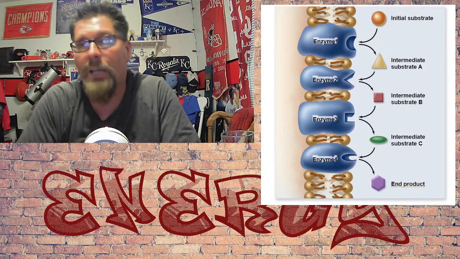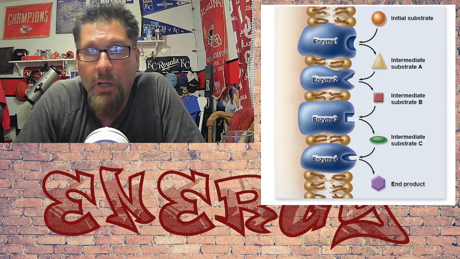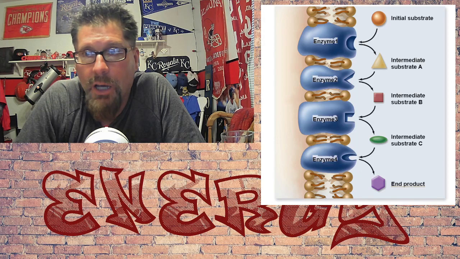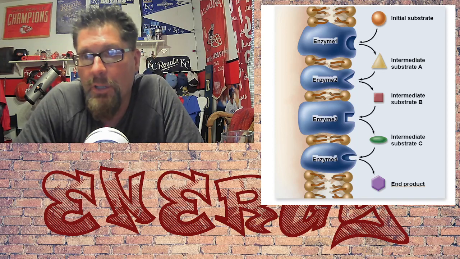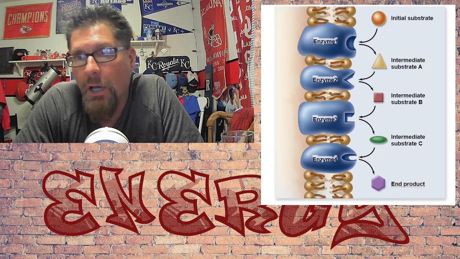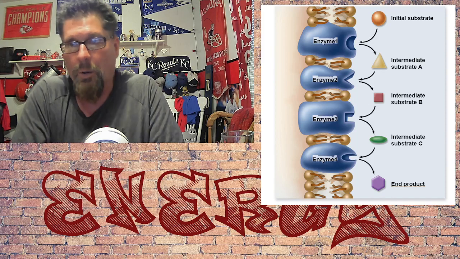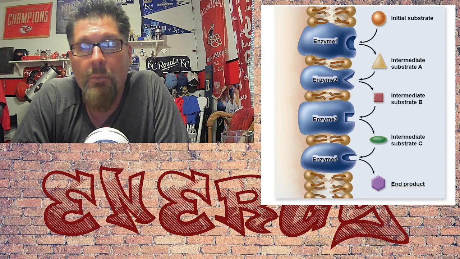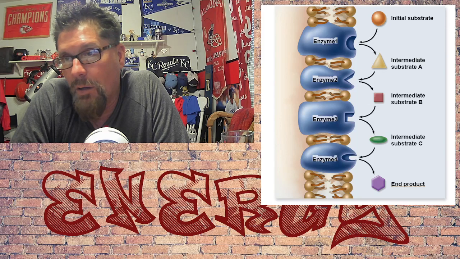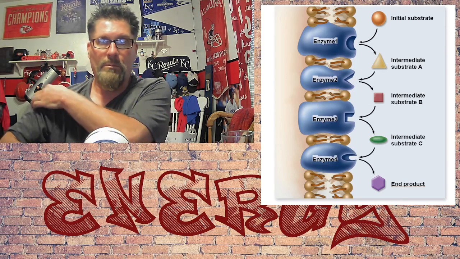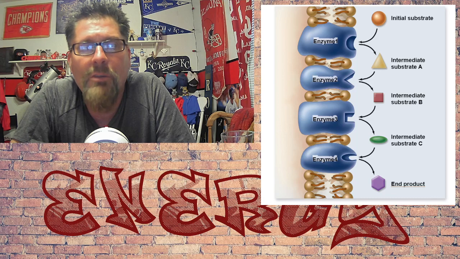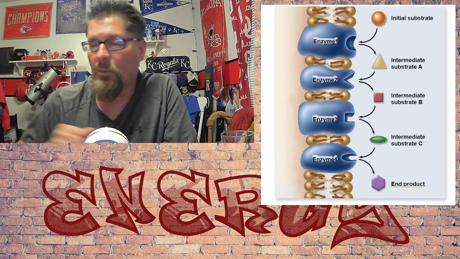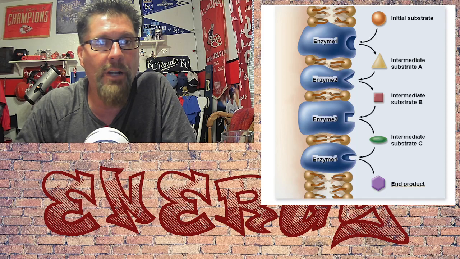Okay, here's another example of this. You've got the initial substrate. It attaches to the first enzyme and then gets converted to the gold triangle. It attaches to the second enzyme and now becomes the red square. It attaches to the third enzyme, now it becomes the green oval, and then so on until you end up with the 6-sided hexagon after the 4th enzyme. So it's just a reminder, these are pathways. This isn't one event, multiple events going to get it to where it needs to be.